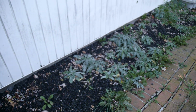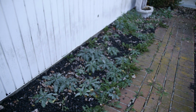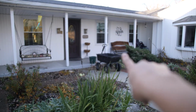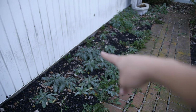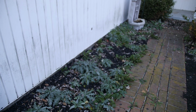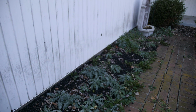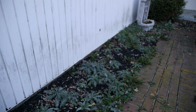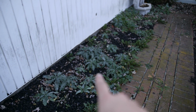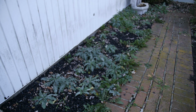So this side was originally in one of our first videos that we did for King's Day projects. This side we were actually going to put the bench that's over there. We were going to put it right here. And it just ended up not working there because I actually wanted more seating in the front. So now we have all this mulch down and we have the weeds back. So I think what I'm going to have to do is put another weed barrier here and then figure out what to put there. I thought about doing hydrangeas, but I don't know.